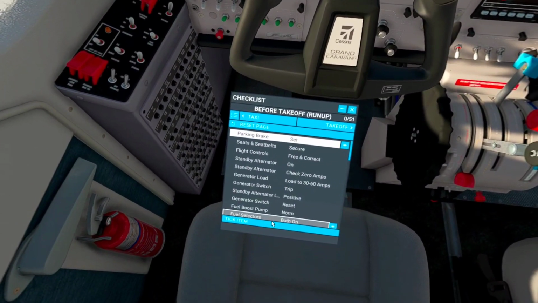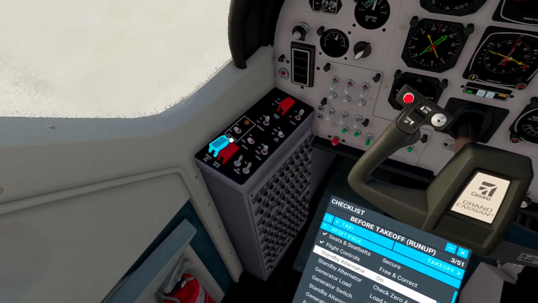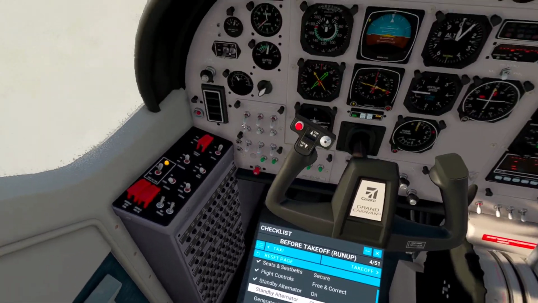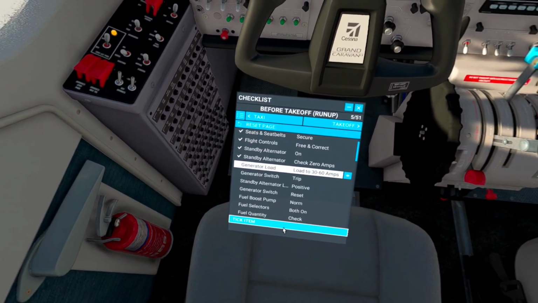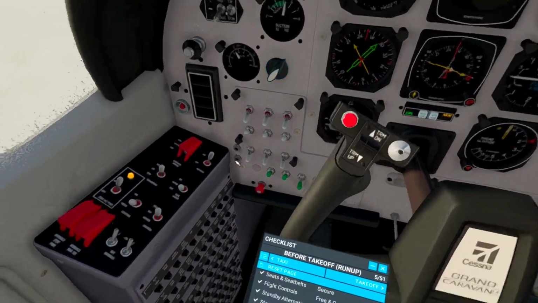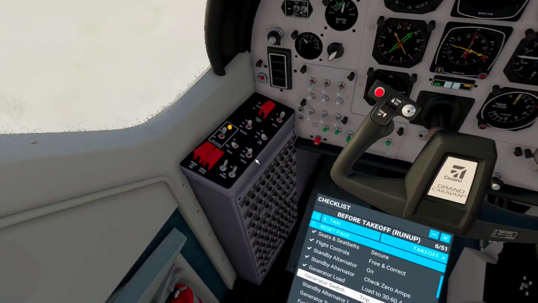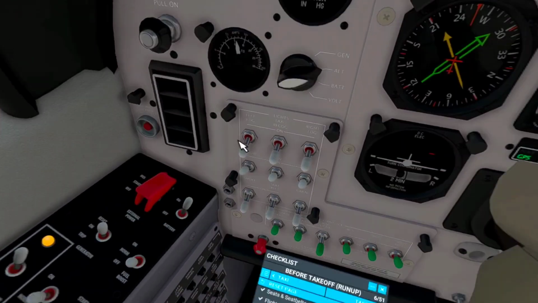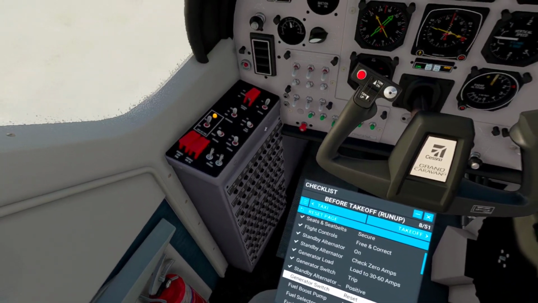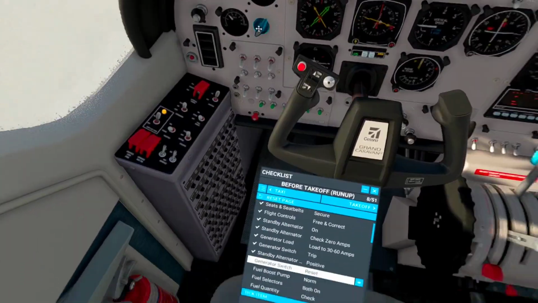Alright, so parking brake set, seatbelts on and secure, flight controls looking good. Yep, standby alternator on. Standby alternator, check 0 amps. I don't think so. Generator load up to 30 to 60 amps. Yep. Generator switch to trip. And then go to the alternator and it's positive load. And then reset the generator. So then generator takes reset, right?